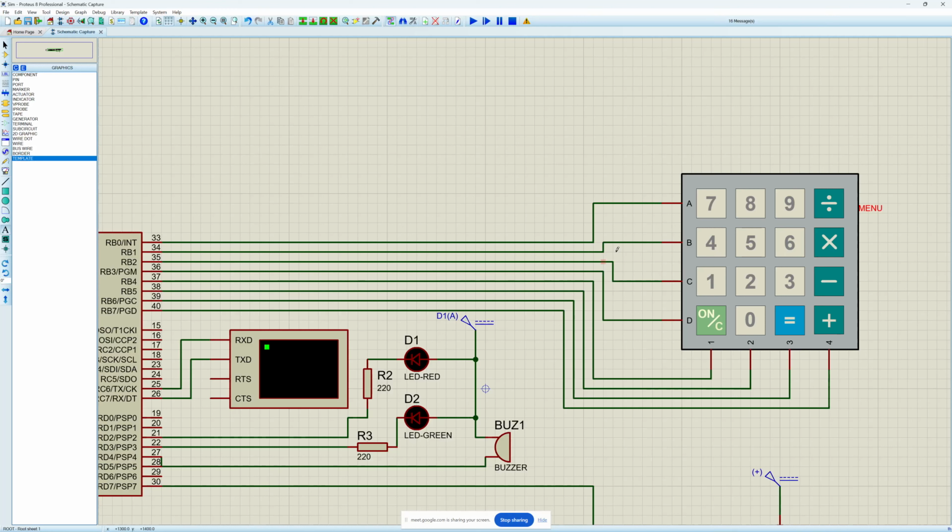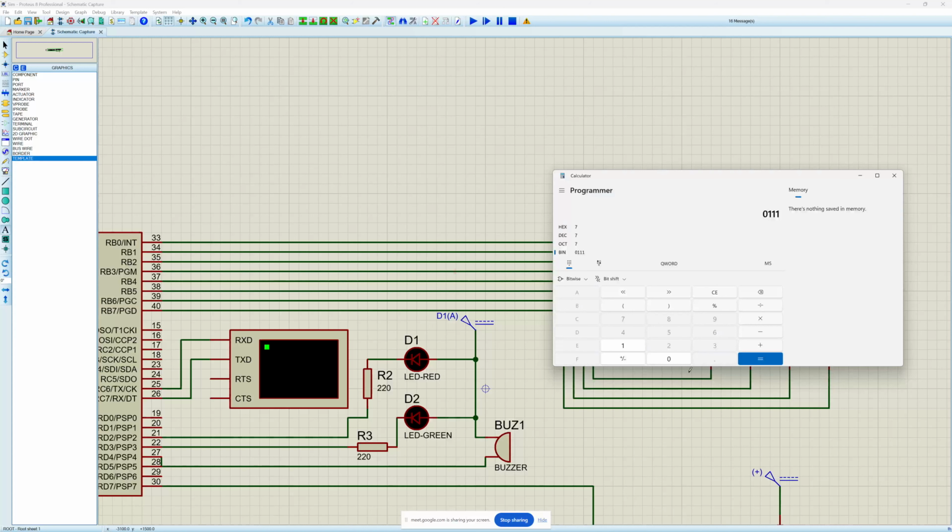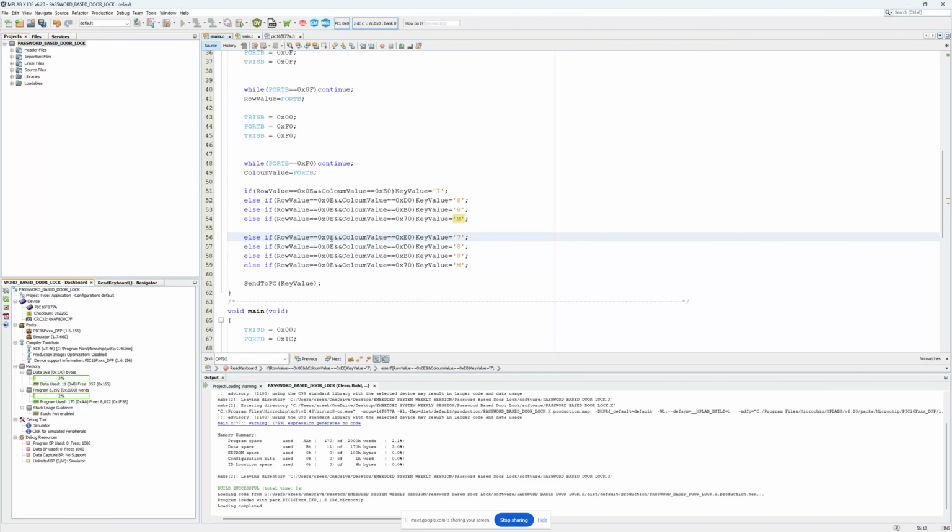If this row is getting pressed, all the keys 4, 5, 6 and this multiple will get 0, right? So RB1 is going to become 0. 1101. Going to calculator. What is the value? 1101, which is D. So we need to make all these lines D, because all the keys are going to give D, but the column value will change.